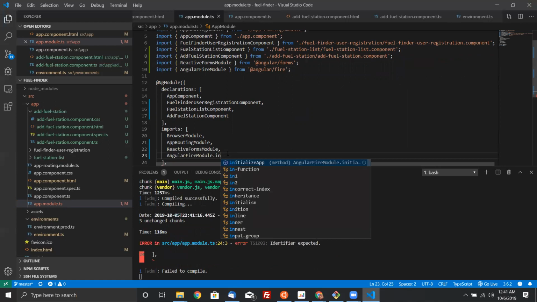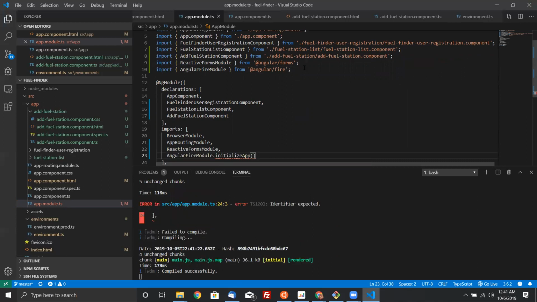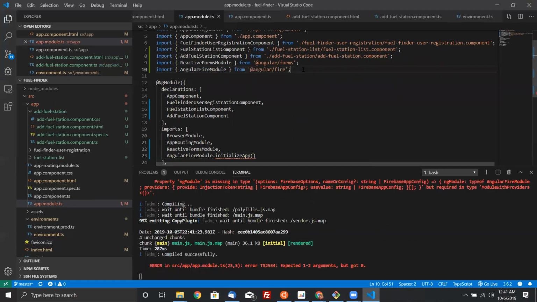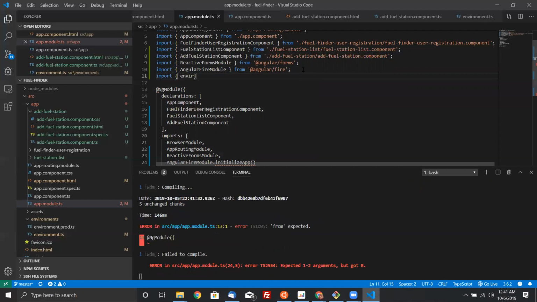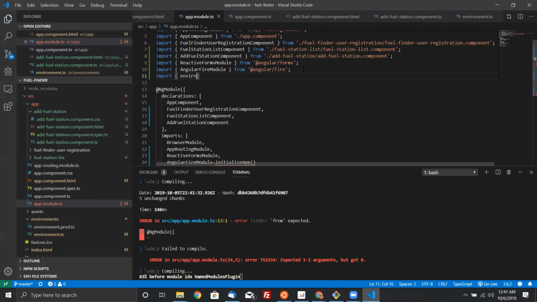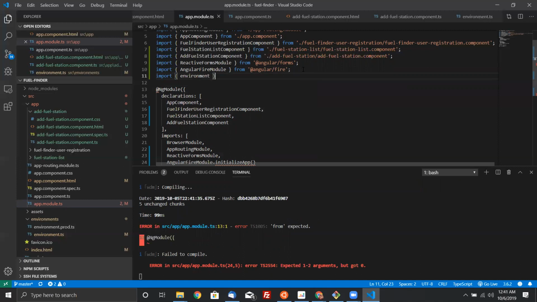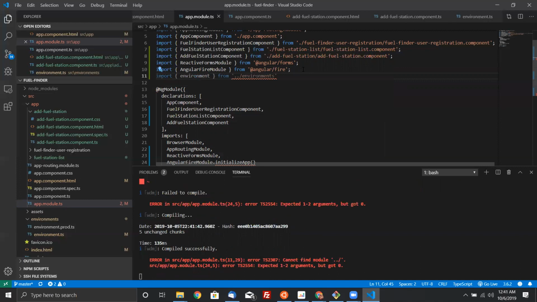Initialize app. Oh, we forgot to import the environments. Import from environments and environment.